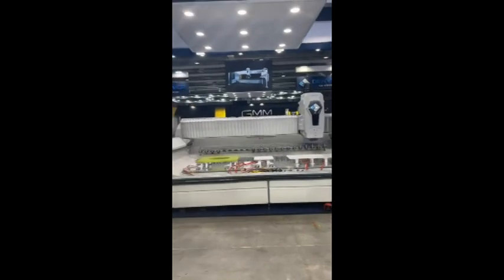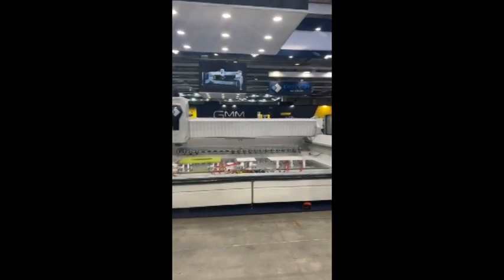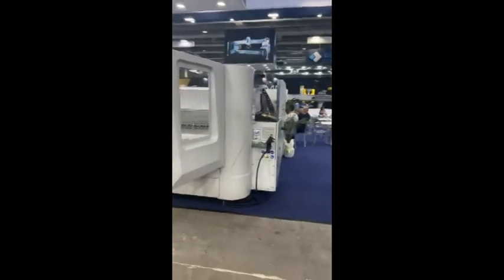So the Quota is probably got the best ratio between the working size, working capacity, and the footprint of the machine. The machine is very compact, doesn't take so much space in your shop.